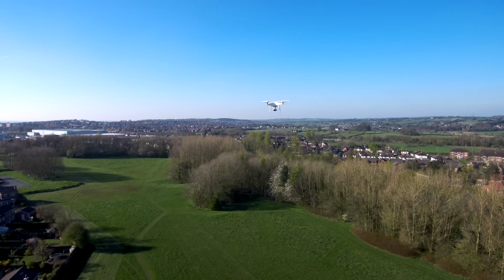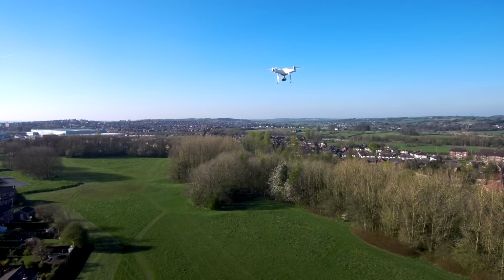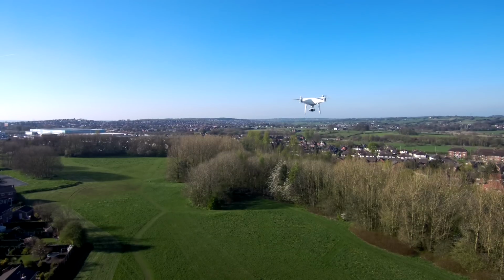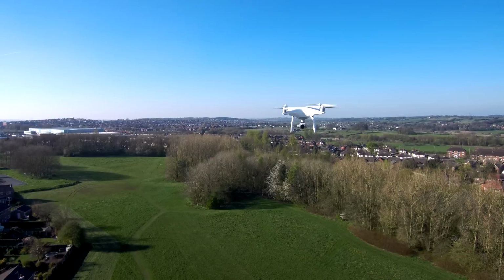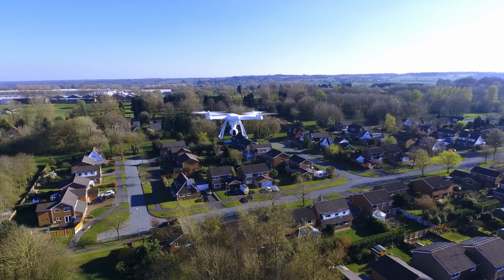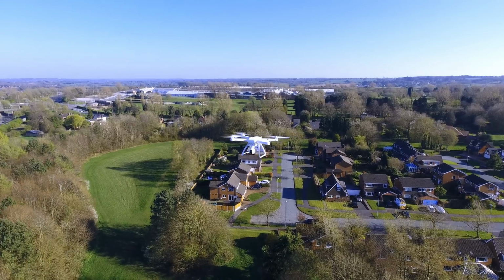So we are just trying to get at the same height here. And one thing that really impressed me with both of these models is just how stable the hover is. We're just trying to get the models as close to each other as we could. Of course, the P4 has got the object avoidance on the front there, so it would actually recognize that there was an object in the air and wouldn't let him get too close.